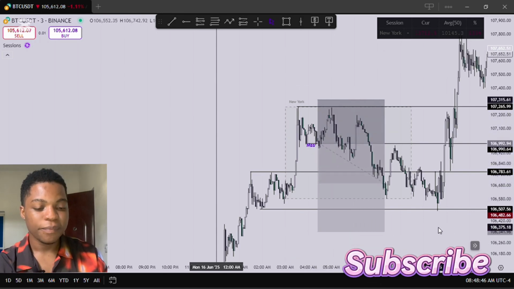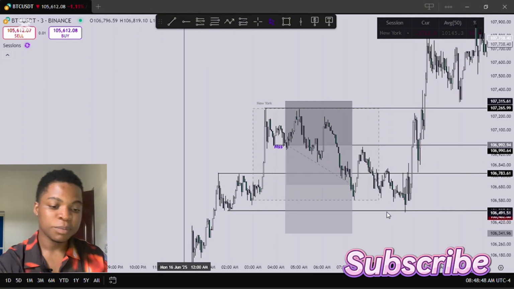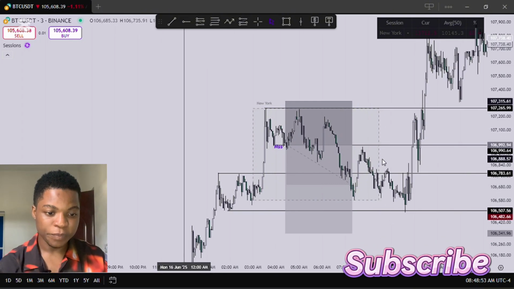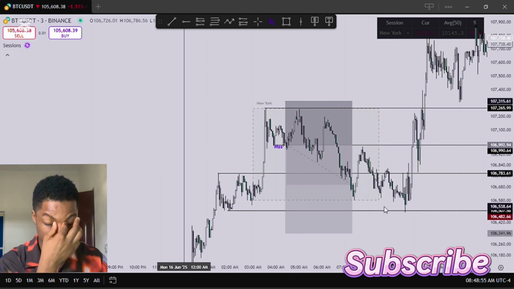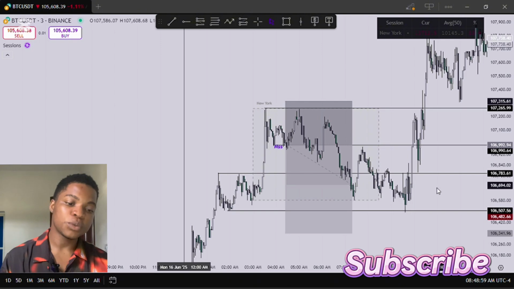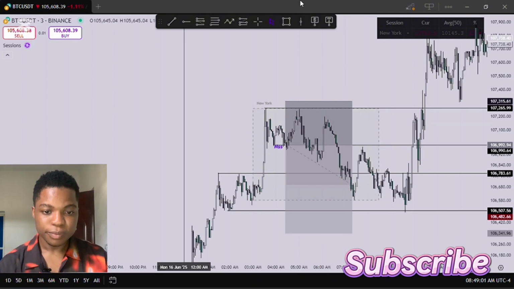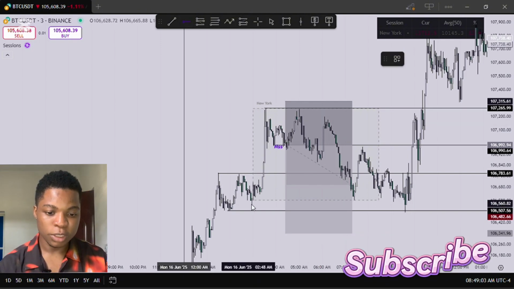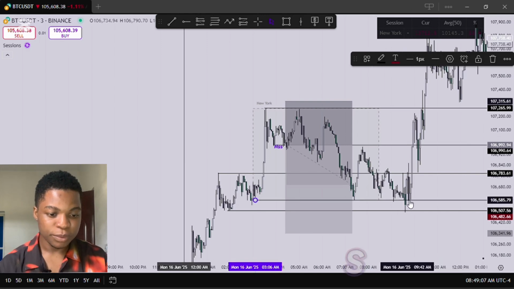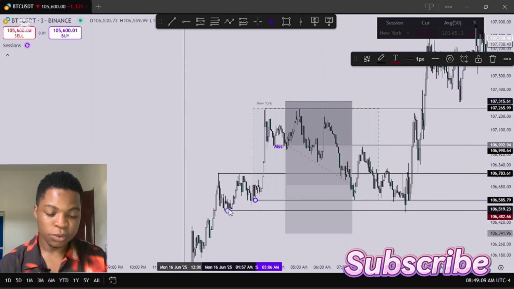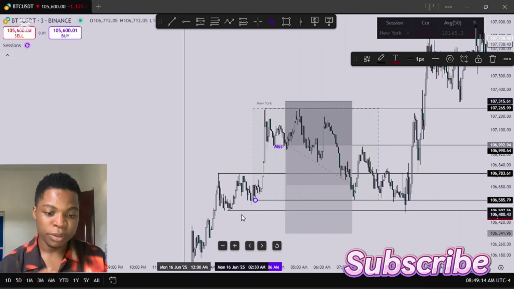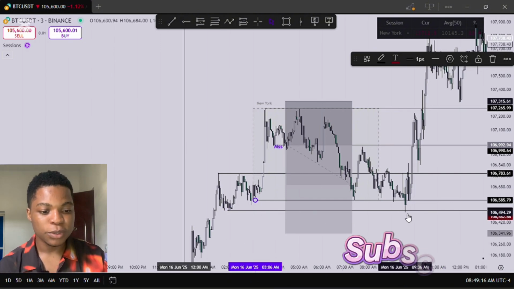Then at the close of London session, that's the beginning of New York session, which is 8:30 New York time. 8:30, that is the close of London. So I do trade twice a day, the morning, which is London, and the afternoon, which is New York. So this market took the low of London, and also the previous low that I marked in the morning session, which was the most recent low. So it took it out here.